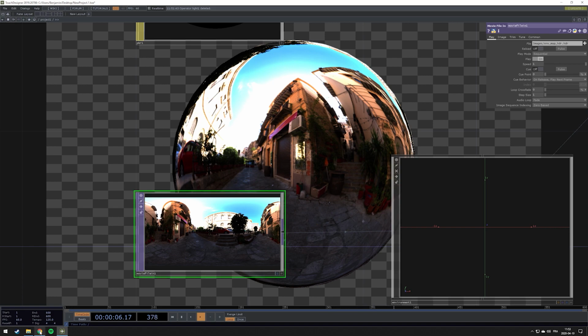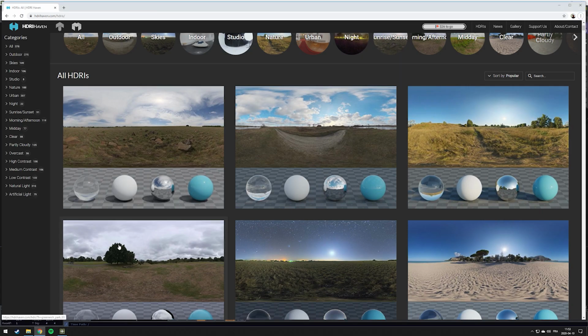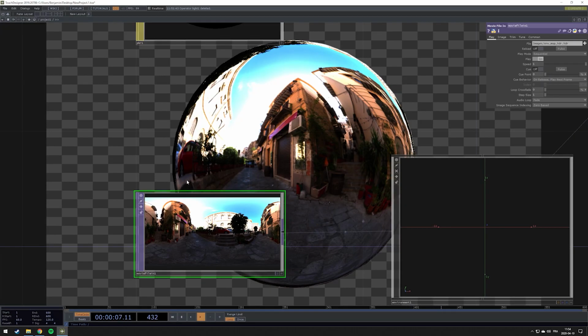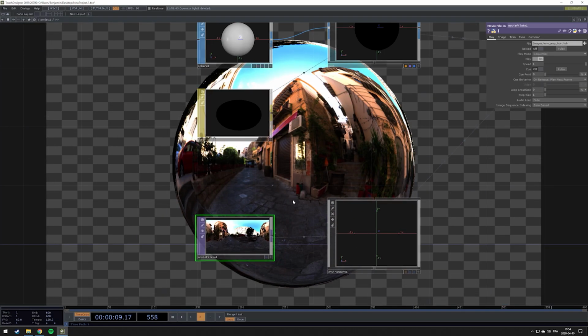Basically, you can find these files, 360 images, on the web, because it's kind of hard to take yourself. Of course, you can take them yourself, but you can look at some site like HDR Heaven, where there's a lot of different environment maps that you could use. So you can download those HDR files and then play with them in TouchDesigner.